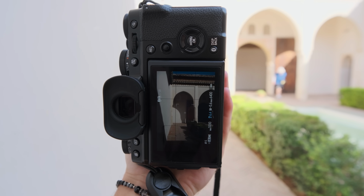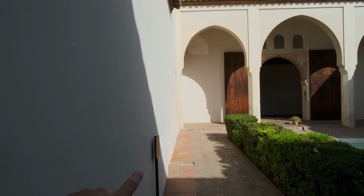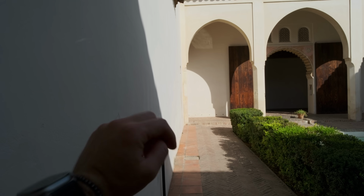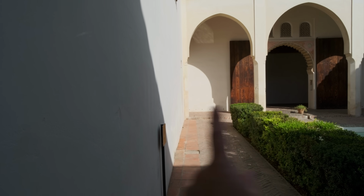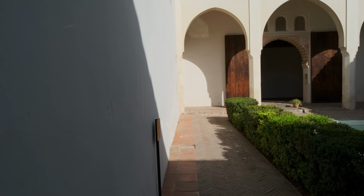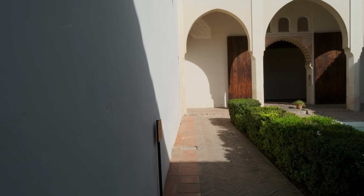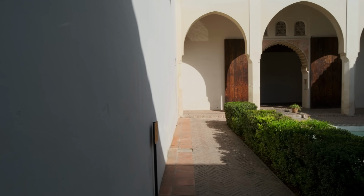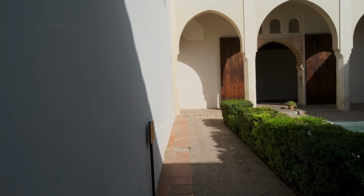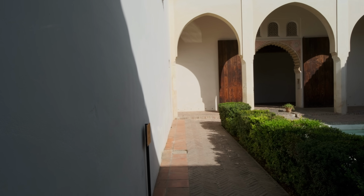So here is a very cliche shot of a patch of light, shadows, strong lines, clean composition, and there's a little arch right there, and obviously people are coming in and out, so you just get a nice frame of someone walking through there. Obviously not the most original photo, but it's good enough for this demonstration. Ideally, I would have had my girlfriend walk through there in a red dress, but she hasn't got it with her today, so just have to wait and see if anything else materializes. But pretty simple scene in the vertical composition.